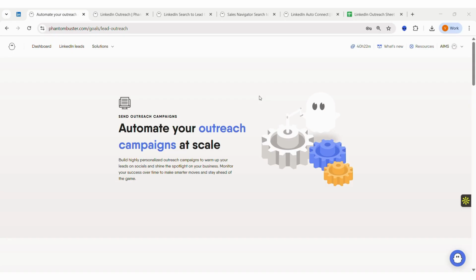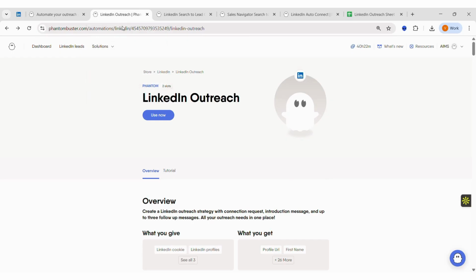So today we are going to cover four phantoms, or four modules, of Phantombuster that help in automating LinkedIn outreach in different ways. The first is their end-to-end LinkedIn outreach tool, wherein it starts right from sending a connection to sending the invitation message to doing the follow-ups. So we'll quickly see how to use it.